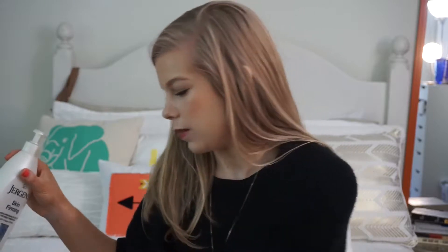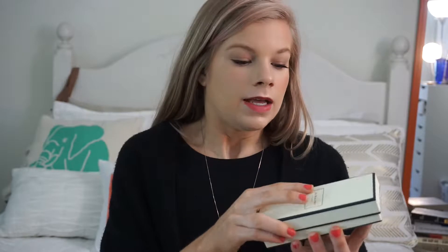It doesn't leave a residue, and what I have found is I hate putting on lotion — I don't like the way it makes my hands feel. So I will take my tanning mitt and actually moisturize with a tanning mitt, which sounds kind of extra, but if you're like me and you don't like lotion on your hands, try using a mitt. It really encourages me to go ahead and moisturize, and usually I'm pretty bad about that.